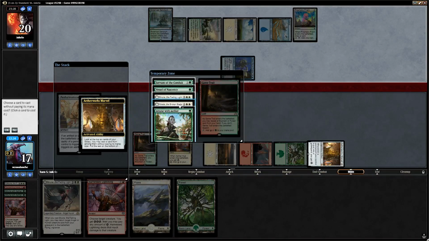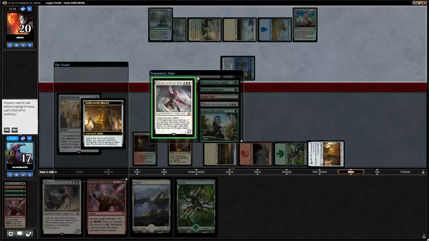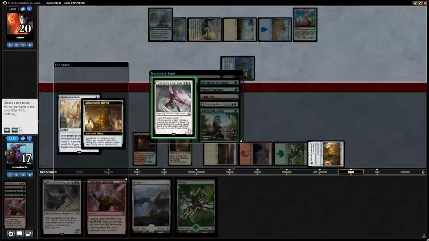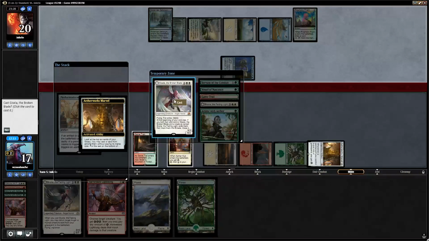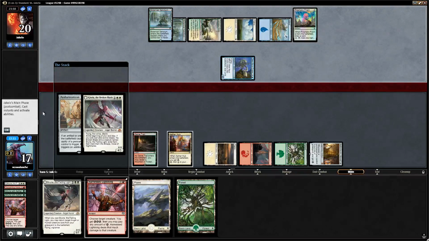Well, it is a Gisela. I could go for Vessel and then crack it. Serving the Conduit also works. So, okay, yeah, it's still Gisela. We'll cast a Gisela. Now if he kills the Gisela, I mean, it's most likely to get Reflector Maged.